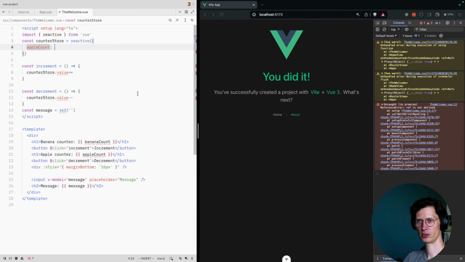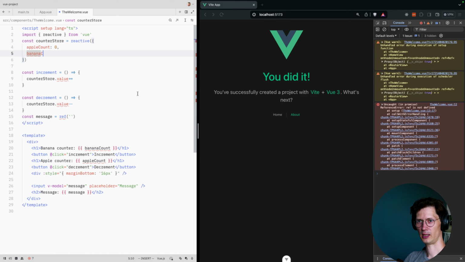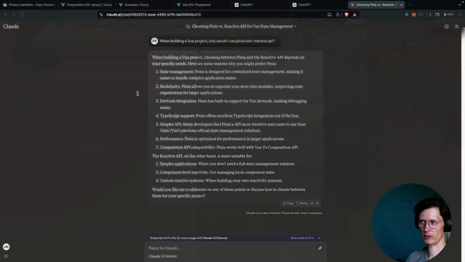But we'll say apple count 0, banana count 0, increment banana, come on, banana count. Counters, yeah, counters dot banana count. Okay, I'm doing that wrong.